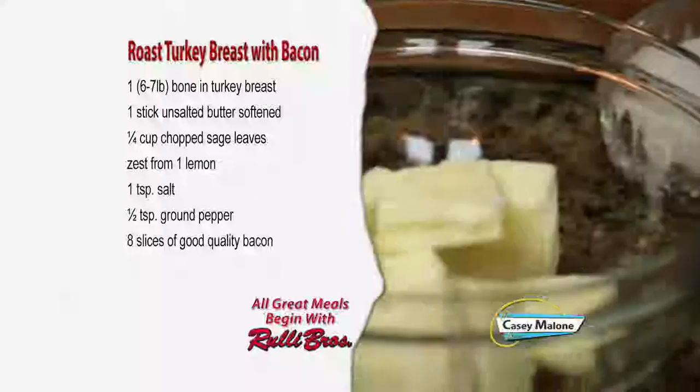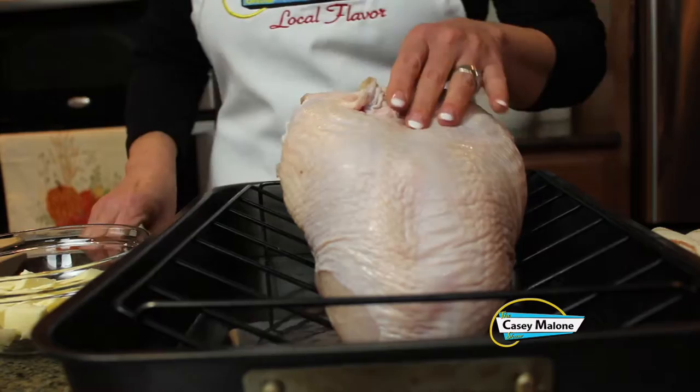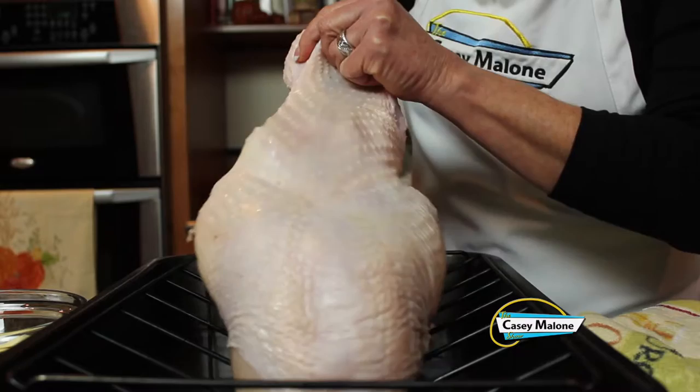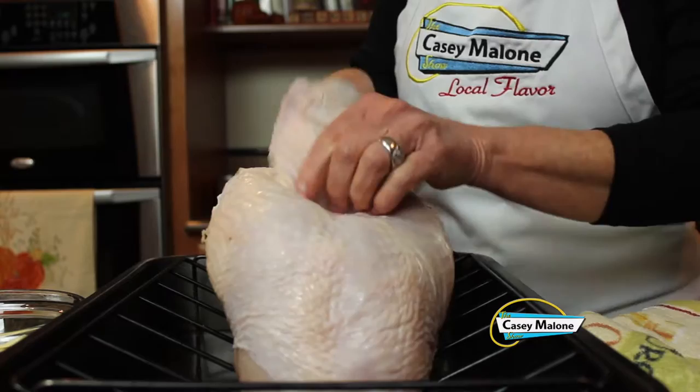I really had to familiarize myself with turkey breasts. Poultry really is kind of an ugly thing to work with. We have the breast — this is about seven pounds. I rinsed it really well, including the inner cavity, and dried it with a paper towel. Now I'm going to pick this big flap of skin up that goes towards the neck and open up the area between the skin and the breast — being careful not to tear it. That is where the handy-dandy spoon comes in. You get a teaspoon and you can lift it and get into that area without tearing it.